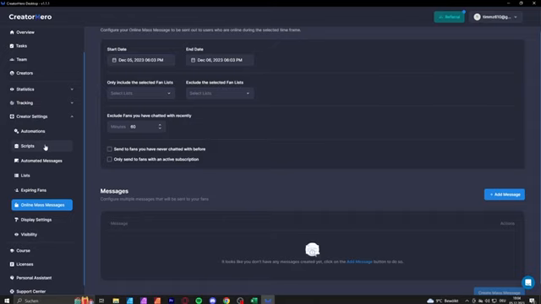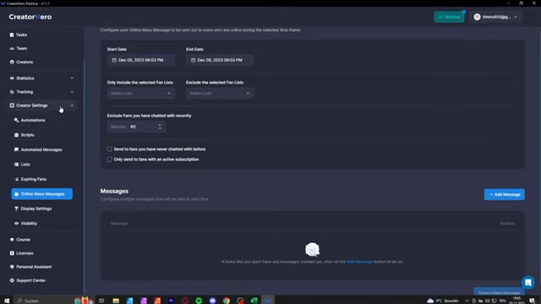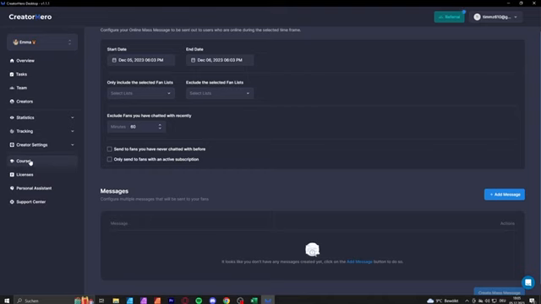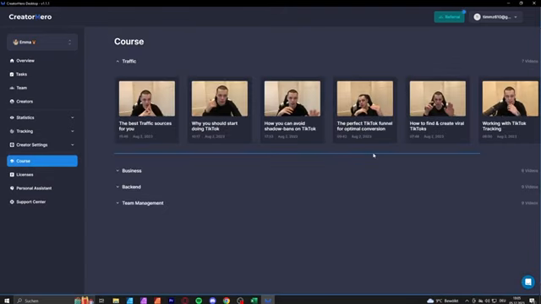And if messages are shown in the priority tab, they are way more likely to get opened. We get like 3 times the response rate versus normal mass messages. So this is, in my opinion, the biggest feature, which also makes us the most money. And on top of that, these are like nice to have. It's also a super detailed course about OnlyFans and how to make more money with it.